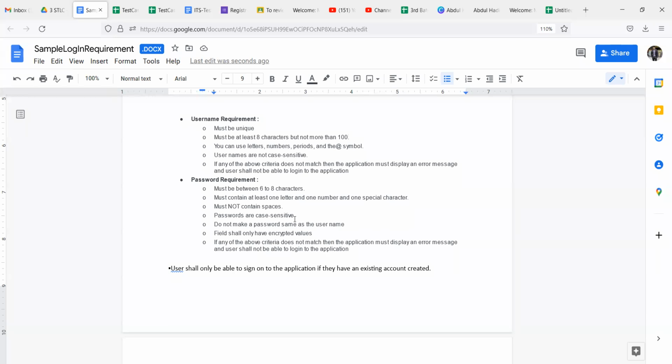Because this is a big thing, right? Once you have an application in place, there are so many people using it, and there are so many ways the application can break and will break. As a tester, how would you make sure that you are satisfied and you think you've done enough to test this scenario? So can we write it has to be equal to 8, not less than 8, and no less than 100, or less than or equal to 100?